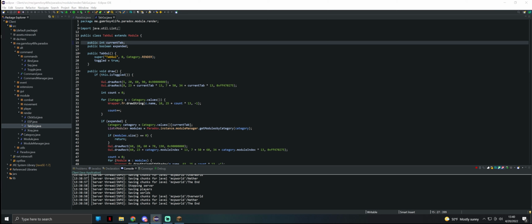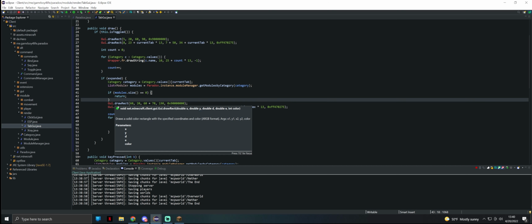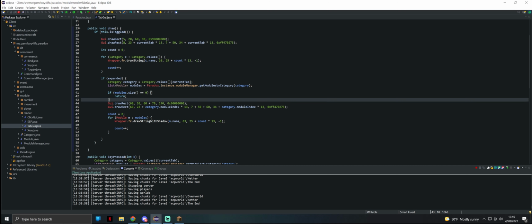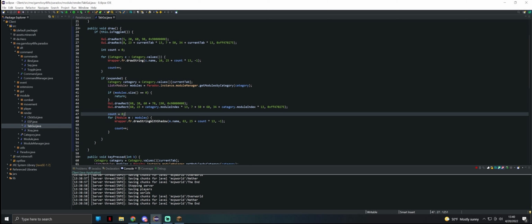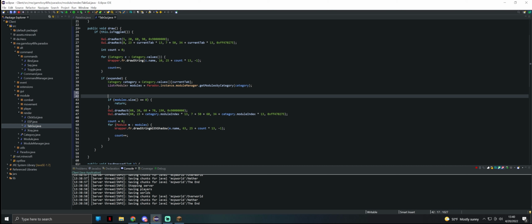Alright, so inside of TabGui, I'm gonna add a couple things in here. It's all gonna be up here, so don't worry. For one, we're going to go here. I lied, not right here. We're gonna come here under count. And I lied again, it's right here. Dude, I cannot today. My brain is in places. What am I trying to do?